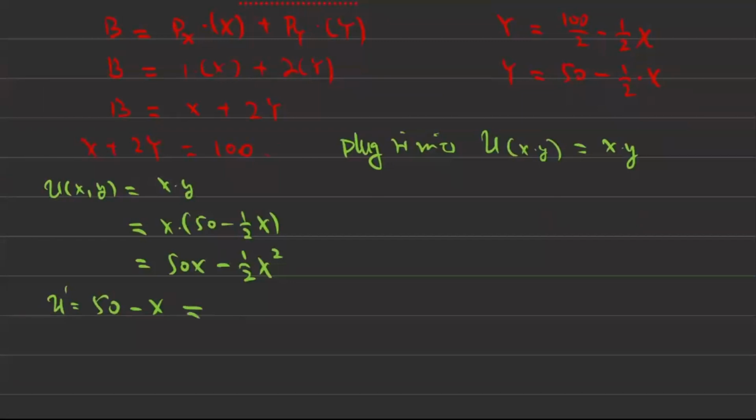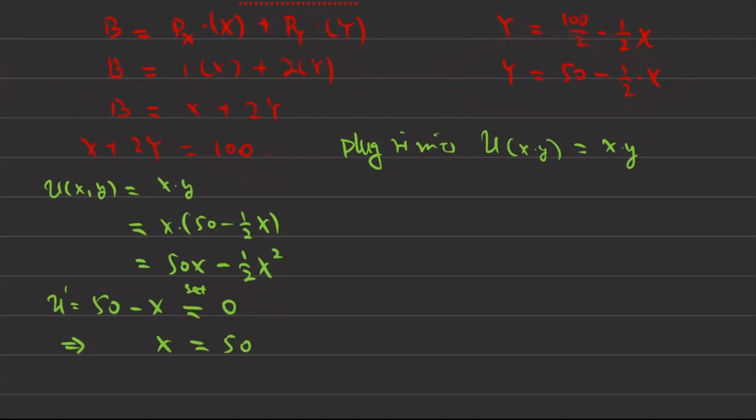So the idea there is because I want to know at what point does this utility function prime or derivative of the utility function no longer change. So that is why I want to set derivative to 0, right? 0 means doesn't change. So set that to 0, which of course it's very easy math here. You can solve for x equals 50. So there you go. Now that I solve for x, then I know the relationship between x and y, right?